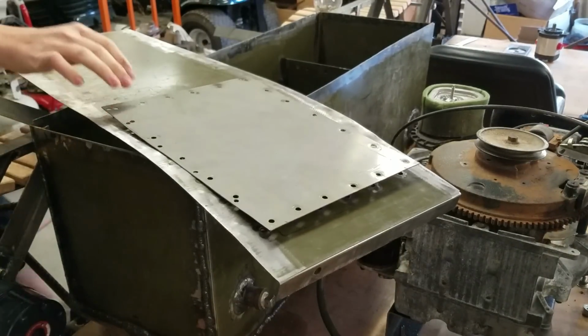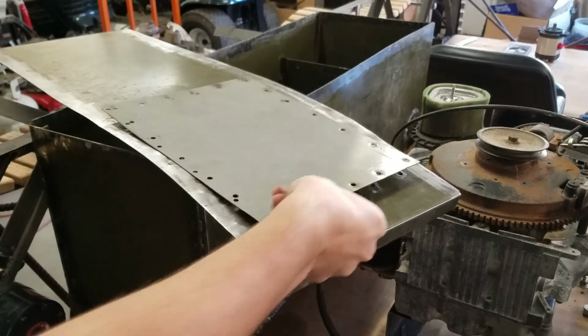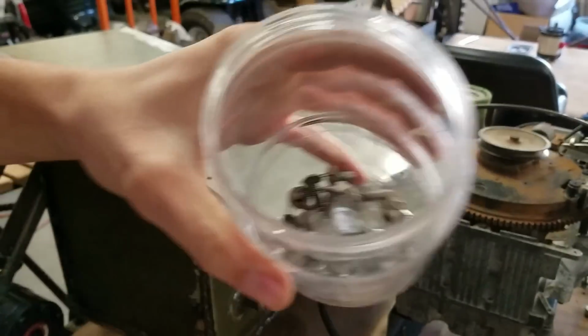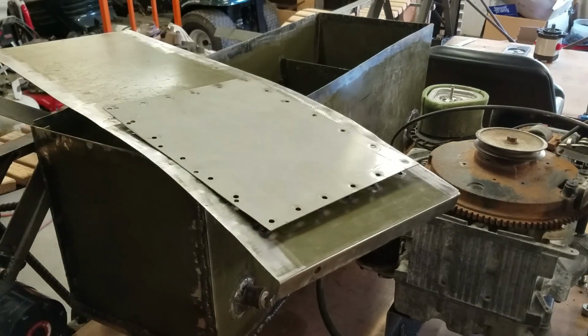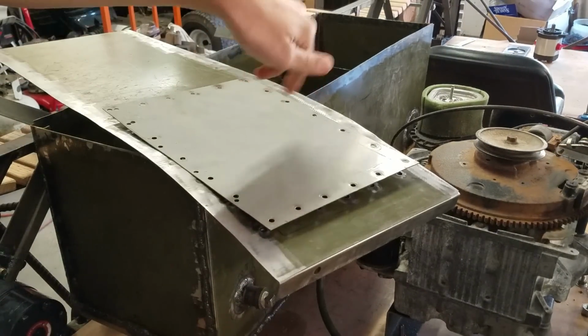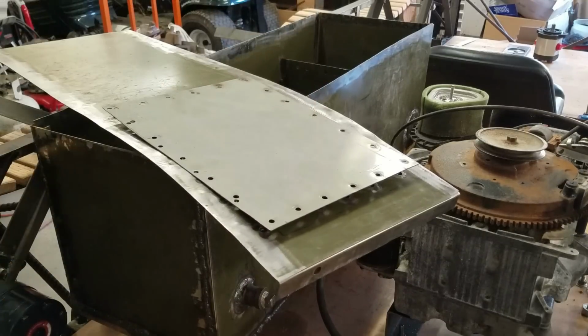And then there'll be a seal around here, between these two plates, and these are just all the screws in there to screw that on. And there'll be a cap to fill it up on this plate. I just haven't gotten to that yet.